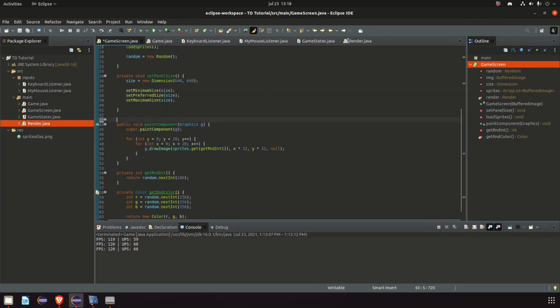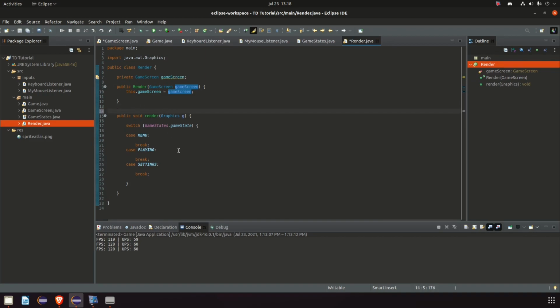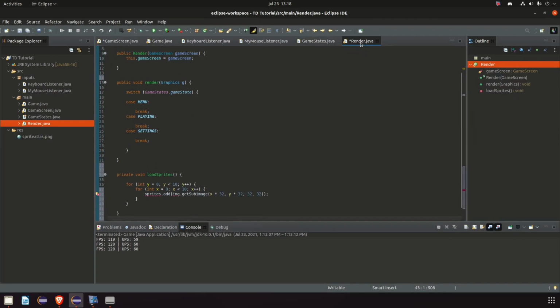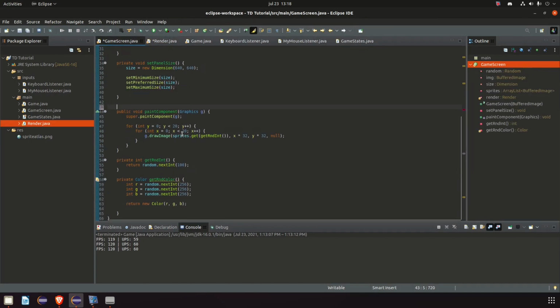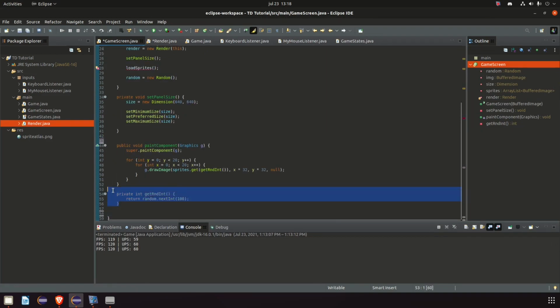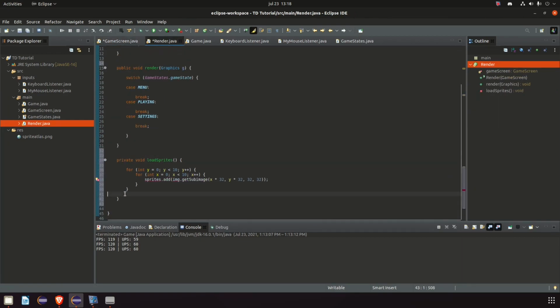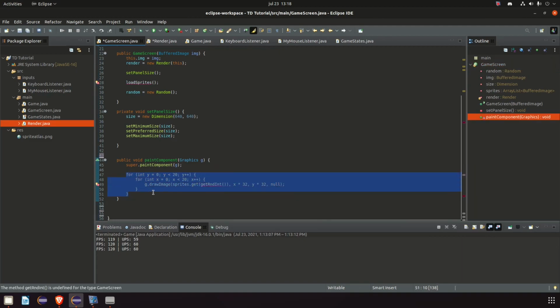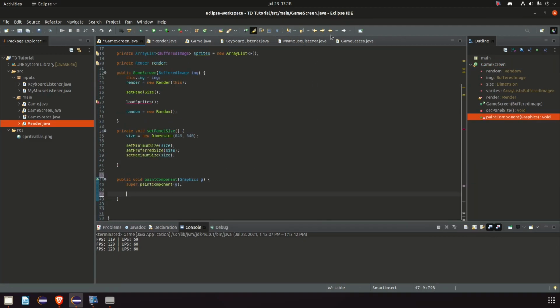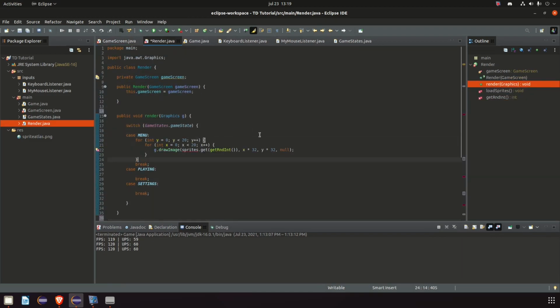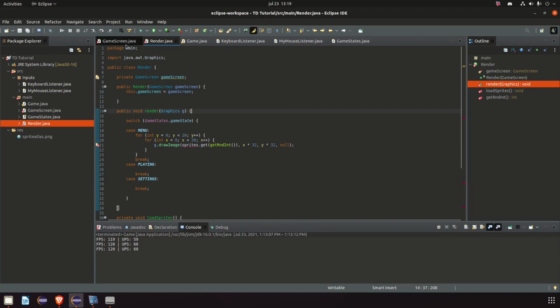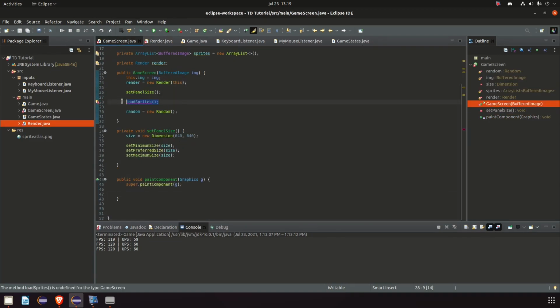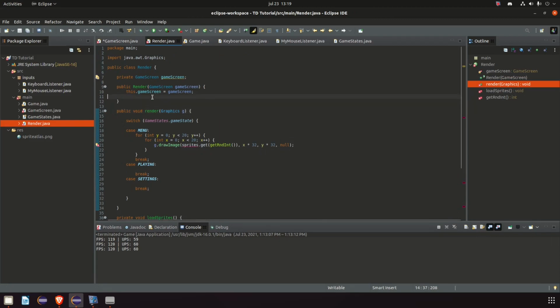We're gonna remove the load sprites in here. We're gonna do it at the bottom, so let's move that over here. We can remove this get random color, we don't use that anymore really. Get random integer, we still need. And then we take this section right here where we draw the screen, and in the menu, we're gonna paste it. Perfect. And back here, we're gonna remove that one and go in here.